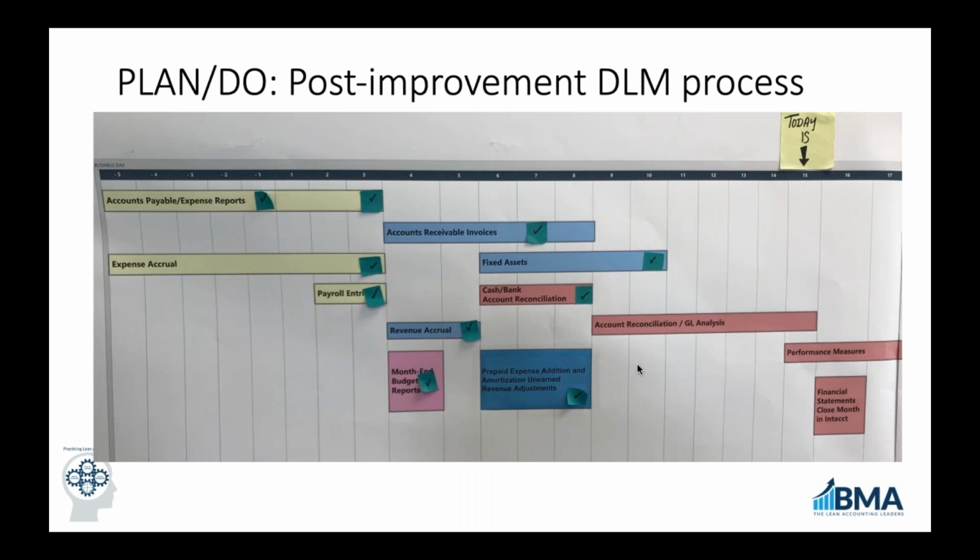But what we want to look at here is, okay, great, we improved a process, but to Nick's point, in the adjust phase of the improvement cycle, plan, do, check, adjust, if what we did as an improvement worked, how do we stabilize it? How do we make sure that it's the new standard, that we follow it, and that we can then build on it for further improvement?